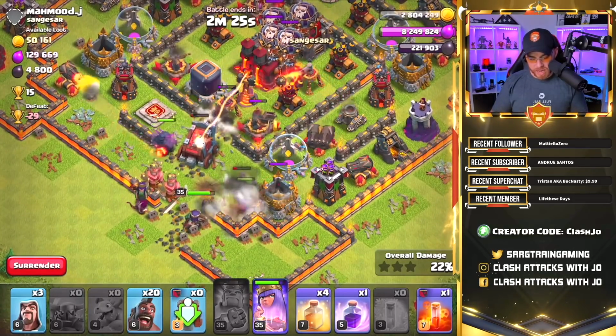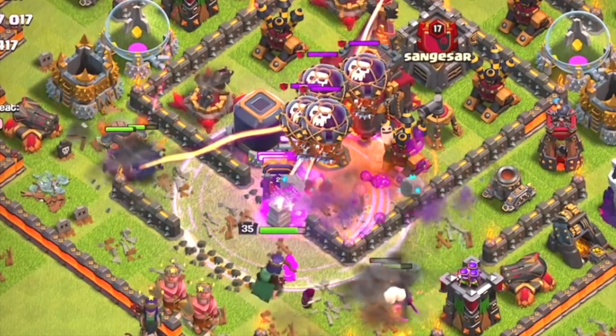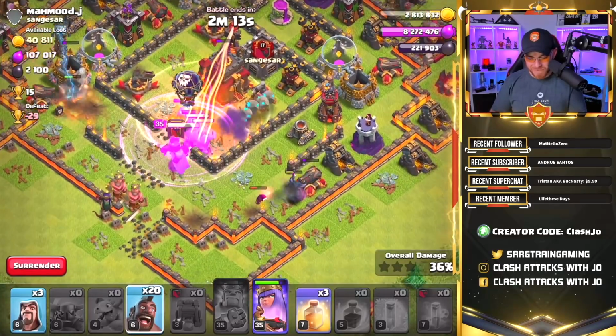Looks like we got a clan castle set of troops. That is not good. Let's go ahead and drop our poison spell and our rage spell and get those bowlers out of there. No, the bowlers are going to die. Them bowlers are going to get crushed. The bowlers are done for, boy.